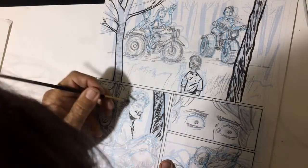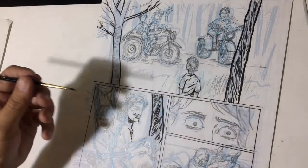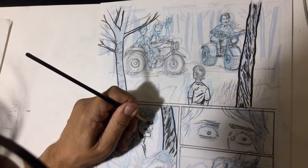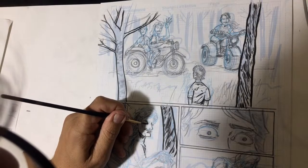Some of this, I might just use a crow quill for, so no sense doing too much detail and jacking it up. So I might just do a little bit here and then... I say that, now I'm just gonna do it.